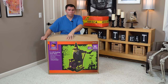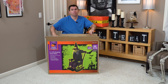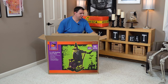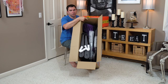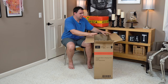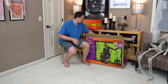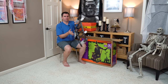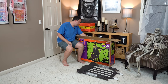This box weighs 25 pounds, so it is not a light prop by any means. And when we take a look here inside, we can see there is a lot of assembly required for all this stuff inside the box. But let's go ahead and see what we have. Okay, the back of the chair, obviously. So it's nice that this is all in one piece. We don't have to deal with it.